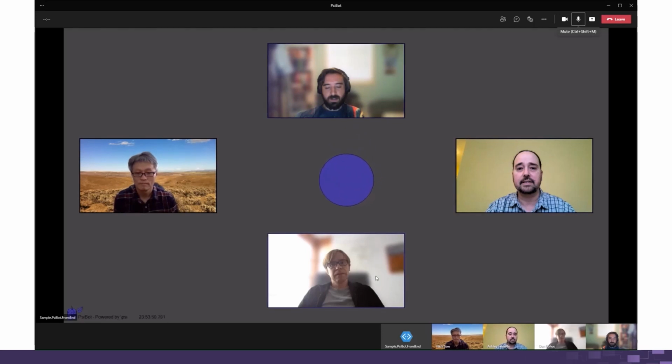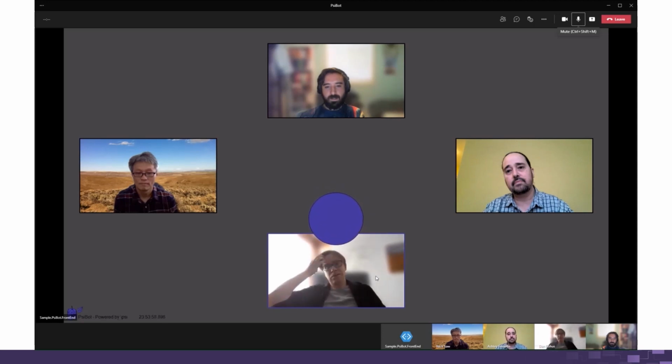We also assemble each participant's video stream and construct sort of the circular layout of video thumbnails and render this purple ball that gravitates towards the most active speaker at any particular point of time. Now the Psi bot here is emitting a video stream of this rendered layout you see for its screen sharing output, and that's projected here as you see in the Teams interface.